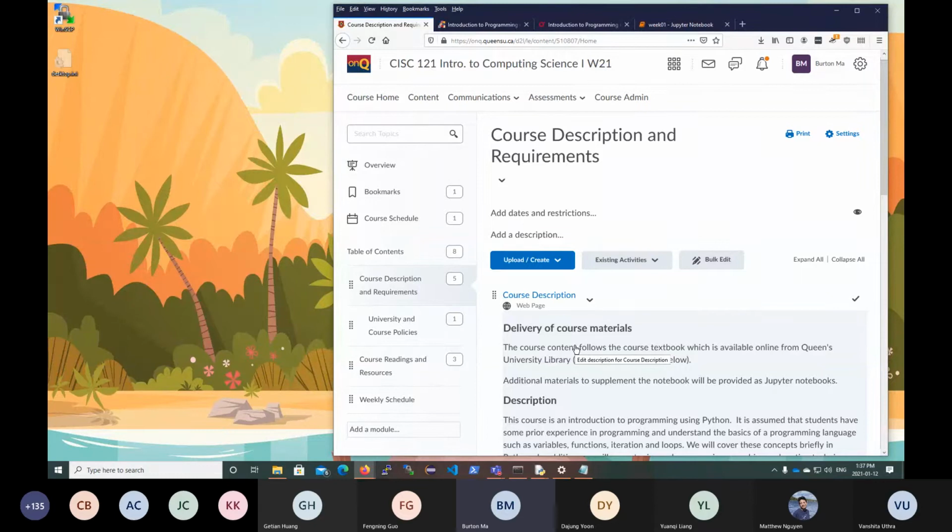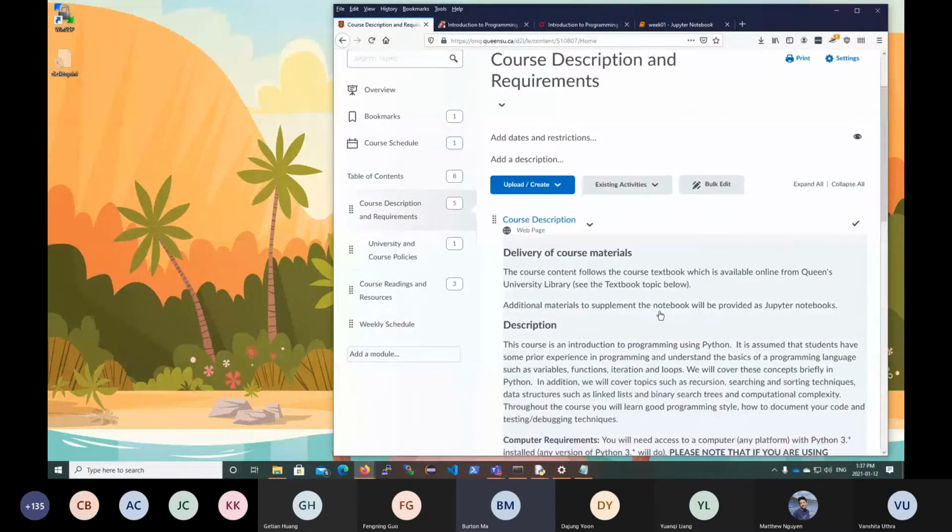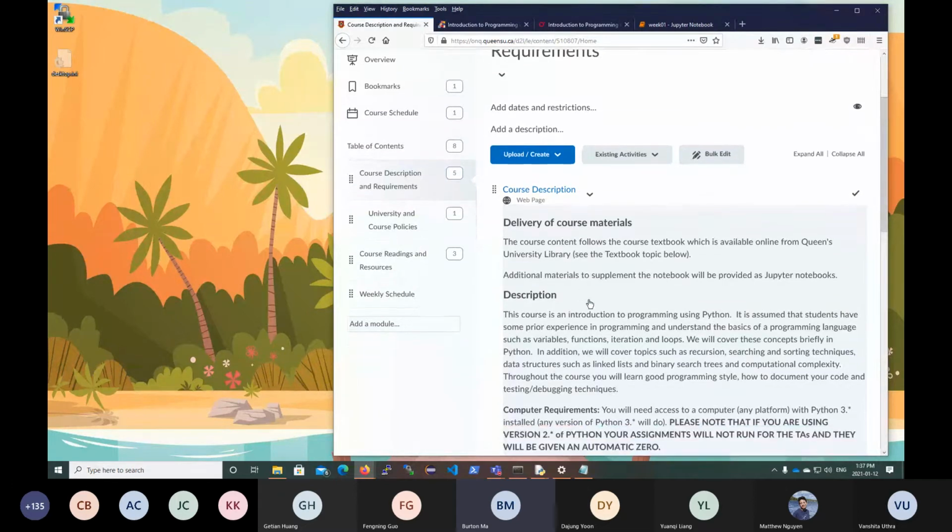I'm not going to lecture a lot, because you'll see shortly that the textbook's pretty thorough actually. But in addition to the textbook, I'm going to add additional notes and commentary in the form of what's called a Jupyter notebook. I'll show you that in a minute.